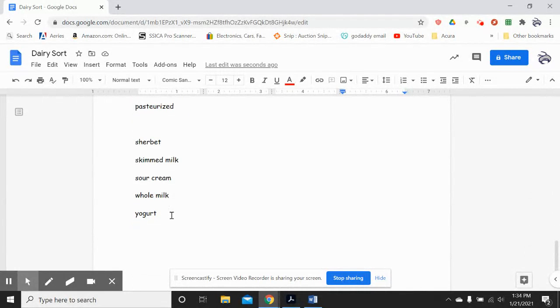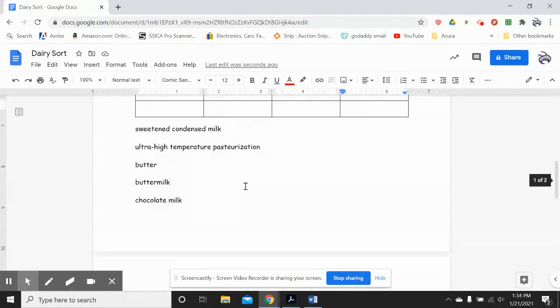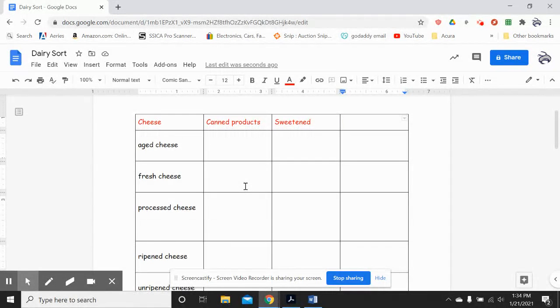That's it. There are no pictures. I just did that to make the sample tutorial look a little bit better, but you're not doing that with pictures. You're just taking these terms, putting them in categories of your choosing. Make sure you have all 25 in a category. So that's all there is to it.